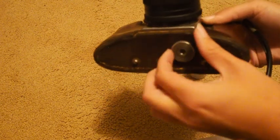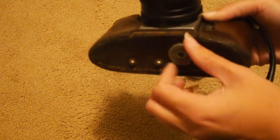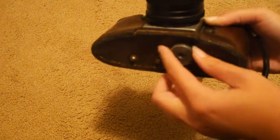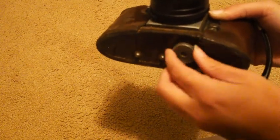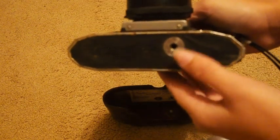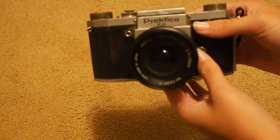So first off, it's in this case. Let me take this off. So you got to unscrew here. Then we're lefty loosey, righty tighty. That is an effect right now. So I'm going to keep unscrewing. I think it's almost there. I'm trying to view it. What's lucky about this is it has a tripod mount right here. So let me get this out of the way. So yeah, this is the camera in full effect.